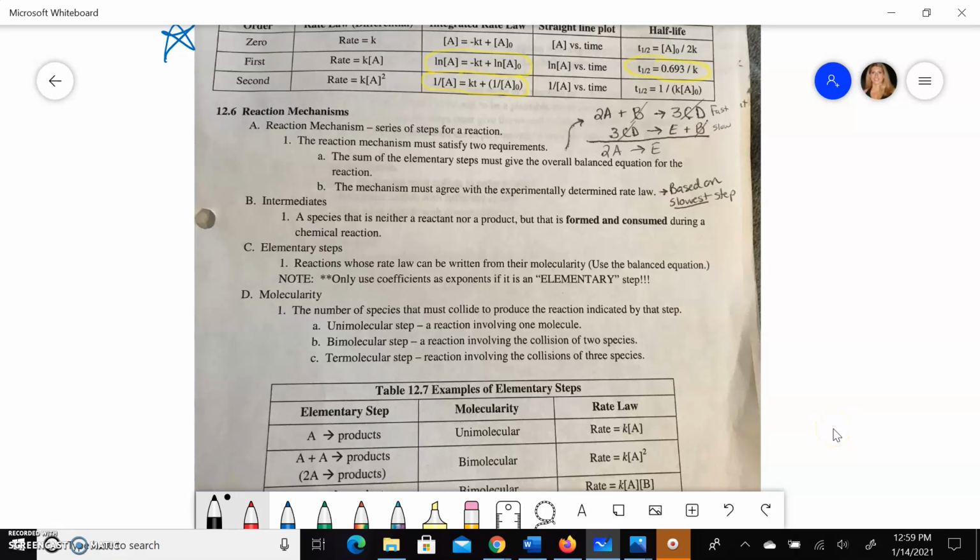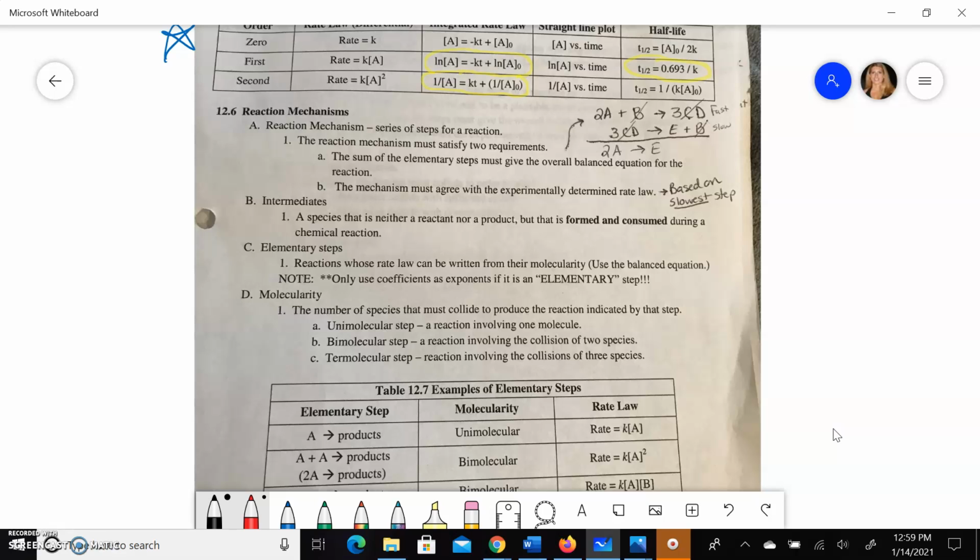All right, this is our last lesson for chapter 12, and this is going to talk about reaction mechanisms. And that's just a fancy way to say the series of steps that happen in a reaction. So we've talked about the fact that most reactions we write as one step, but it's actually a series of steps that we combine into the final reaction. And the reaction mechanism is not known by scientists. We can't figure out some of them, and so we have to infer what they possibly could be.